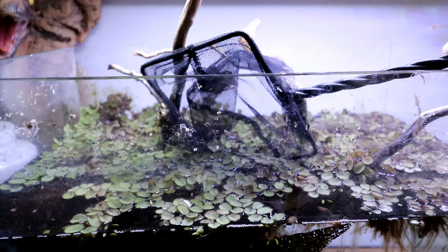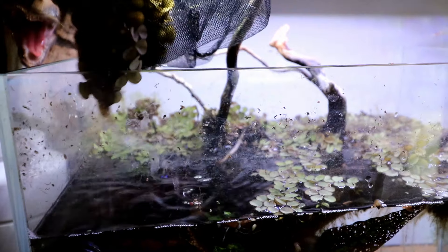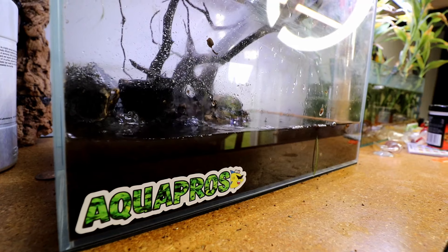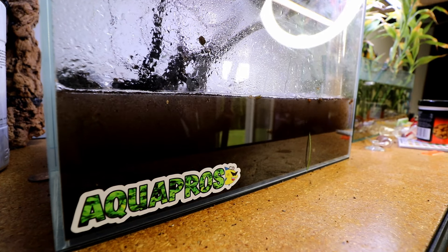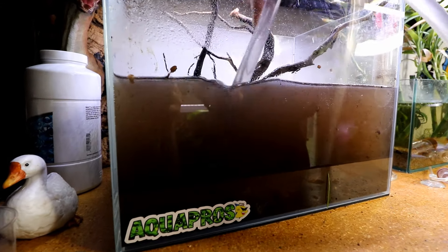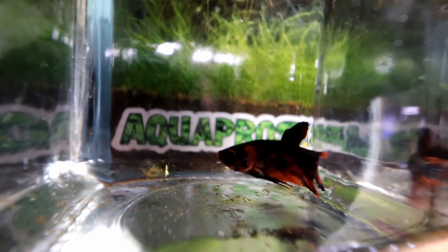Now I'm going to grab a net and try to save as much of this floating salvinia as possible. This is one of the main reasons our tank has been able to stay safe for so long without a filter - we'll talk about that in a second. I need to clean the substrate, so I'm just going to pump in a bunch of hose water, kick everything up, and then siphon it out. This will help clean the substrate because I'm going to be reusing it later in the video. You can see me draining it here, trying to get all of that gunk out.